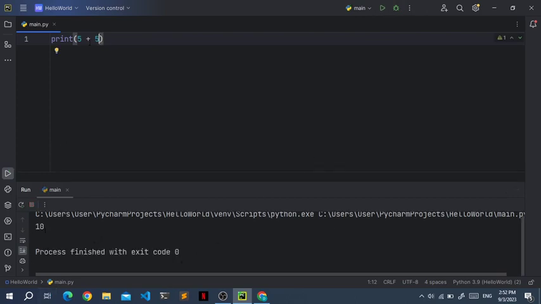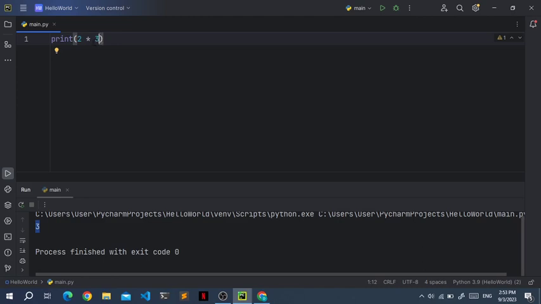In this case, the arithmetic operator is addition, and that's denoted by the plus symbol. We can also use subtraction, maybe 10 minus 7. In this case, the arithmetic operation is subtraction, and that's denoted by the minus symbol. We can also do multiplication, 2 times 3.